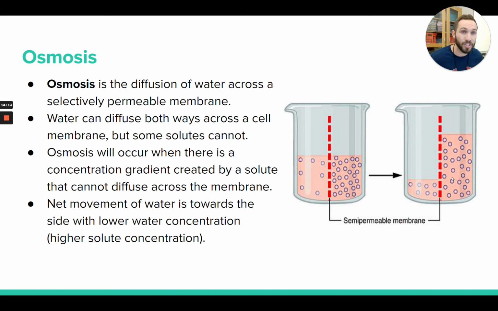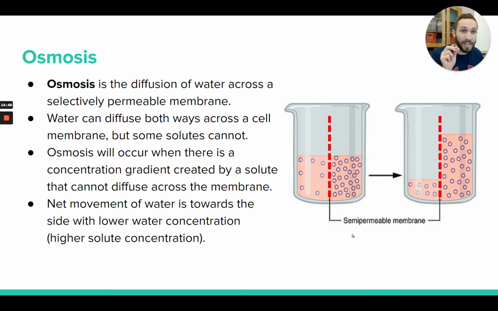And it was accomplished not by the solute diffusing, but by the water diffusing, which we call osmosis. This net movement of water across a cell membrane is osmosis. And this, you guys, requires no energy. This will happen all on its own. If you actually did set up a beaker like this, you would see this side, against gravity, start gaining more water to get this. The universe wants this to happen, and it's going to happen all on its own without an input of energy, because now the concentrations are the same.